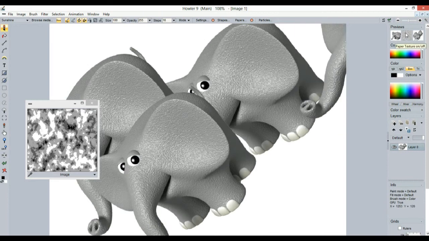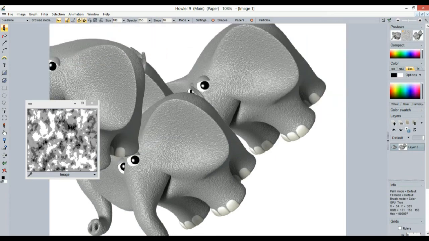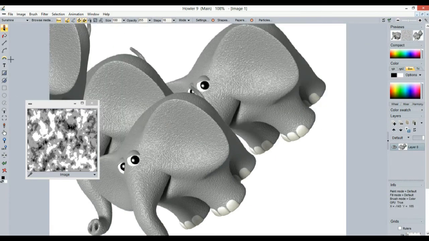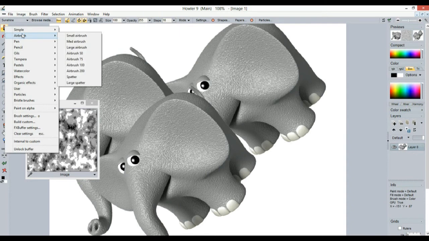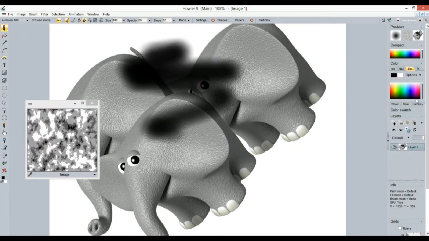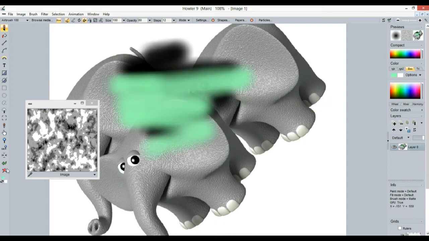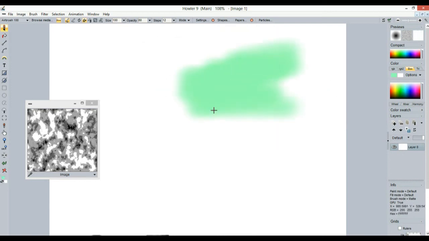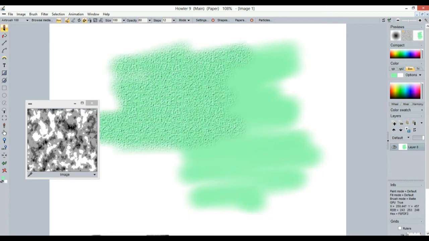Paper texture on, off. You can turn that on. And let's see actually what's happening. Let's use a regular brush to see that. Let's go with airbrush, fairly large one, so we see it well. And let's use a color that's kind of a lightish green. There you go. All right, so let's paint with that without the paper texture enabled. And now click here and you see the little triangle up here in the upper left corner, and now that means the paper texture is enabled.